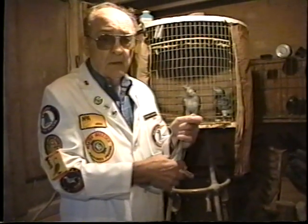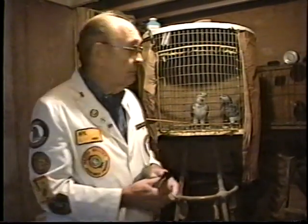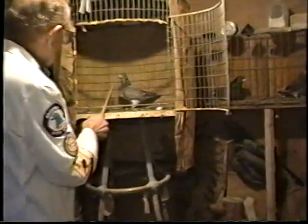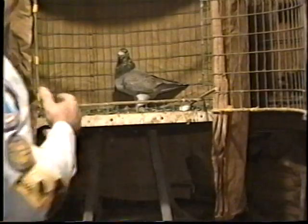This is actually the mother to the cock. Now, 1595, it was reserved national champion at Salt Lake. And he was pretty much this color, if you remember. Actually, between the grizzle, you hear about opal grizzle. She's in the molt, but I think you can see the grizzle and the opal. And I'll catch her and wing her here.